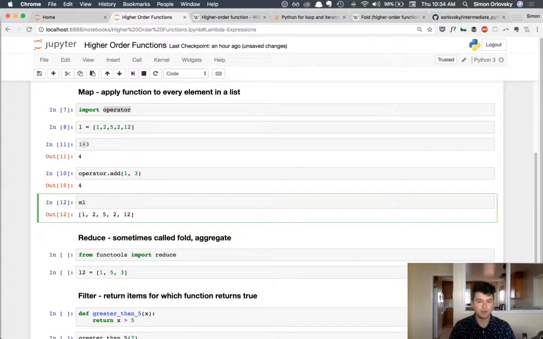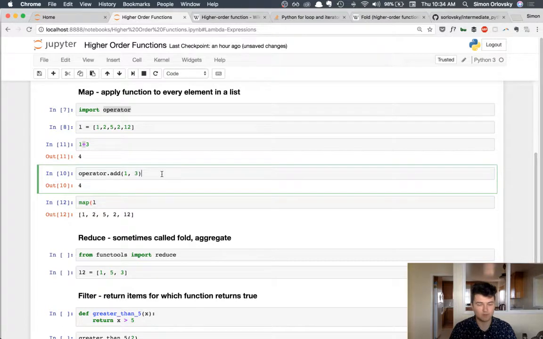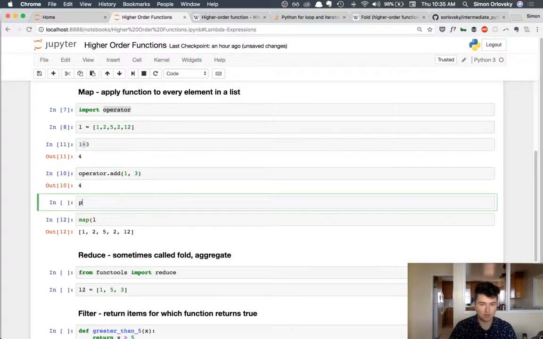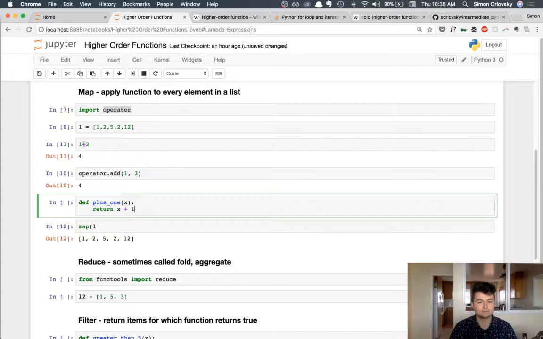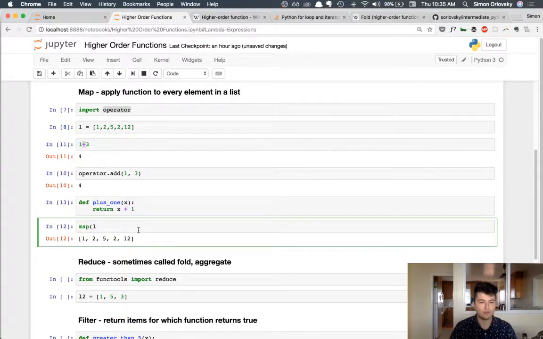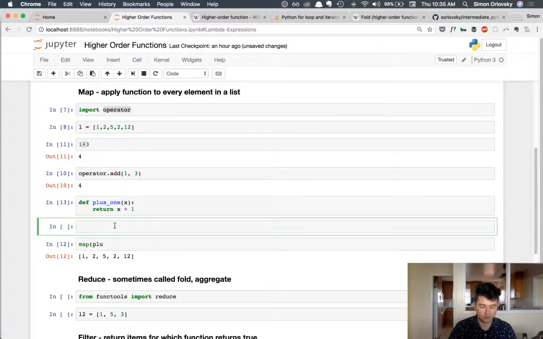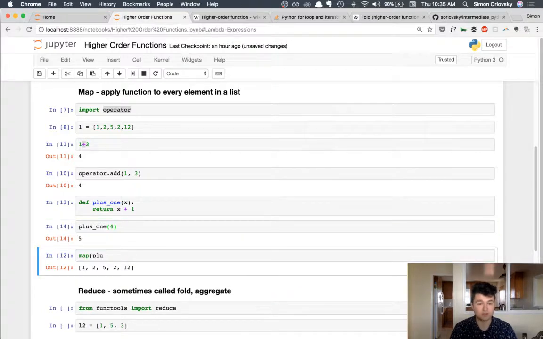We can use map. We're going to need to have a function that's called plus 1. So we're going to have a function that we create that will be mapped to everything. So in this case, let's create a function called plus 1. And what this function will take is just a variable x, and it will return x plus 1. And just to show you what this is doing, we can do plus 1 of 4, and it'll return 5.